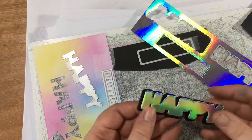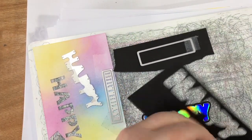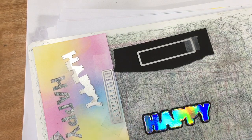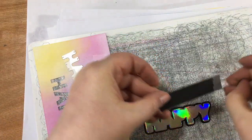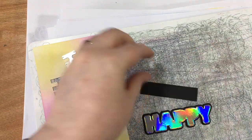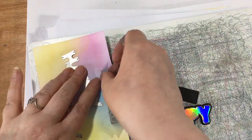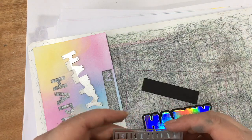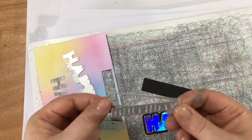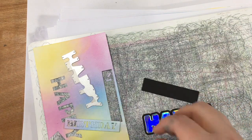Look how lovely is that - so that one's going to sit on there. Let me make sure I put my dies back where they need to be. We've got this layer here, let's get that tape off. And then we've got our Birthday. So let's take the tape off that - I like this. This is actually two dies together - I've stuck the two dies together with tape but these will actually separate into two. I prefer to cut them together though.